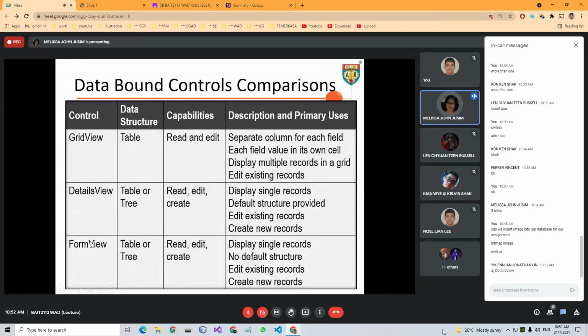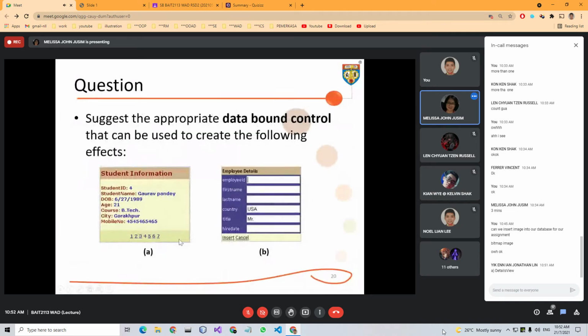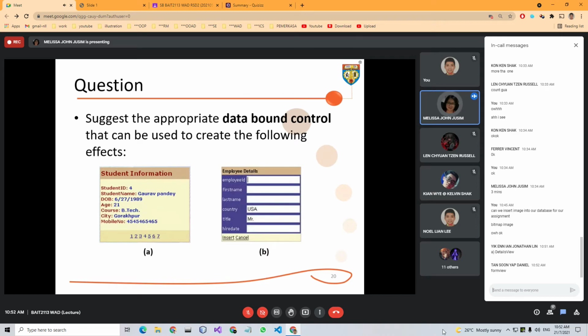Grid view, details view, form view. Which one? Ah, yeah, correct. Form view. Yes, good. So this is using the form view.